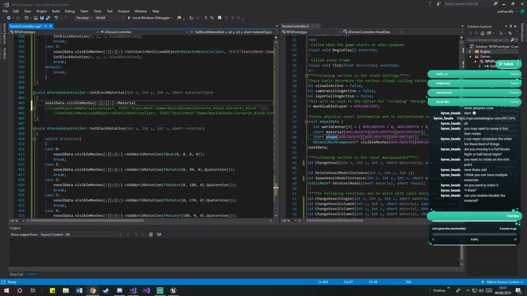Okay, so they have a documentation page on instance materials, which hopefully will clear some things up for me. Yeah, it's all in blueprints.